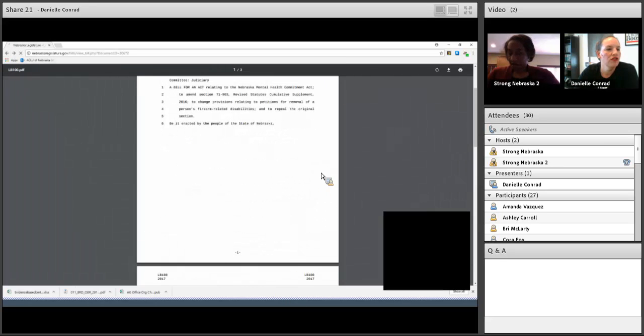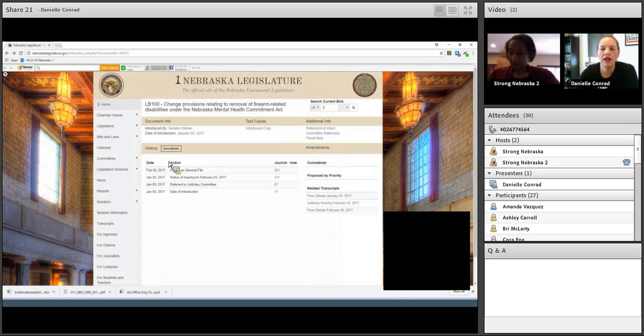And then if you just work backwards, you can go to that main page on the bill, and you can see on the center of the screen here an actual real-time legislative history from the date of introduction to the committee of jurisdiction the bill was referred to, the public hearing date being published, and then when it was moved to general file. So this is frequently updated and will have all the twists and turns for individual pieces of legislation.